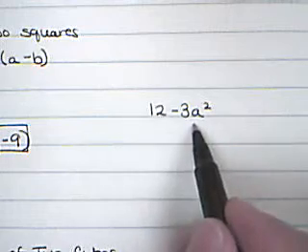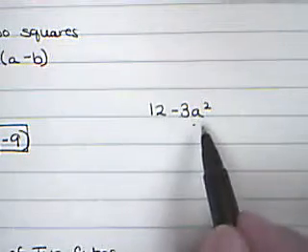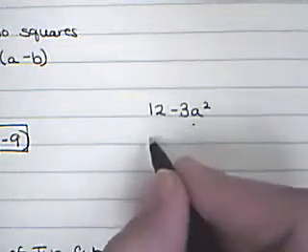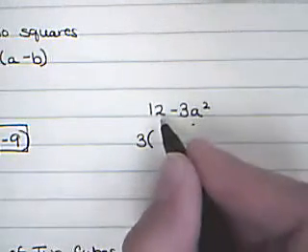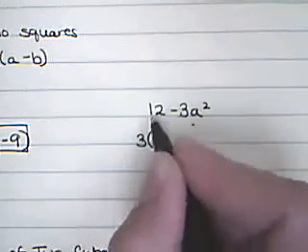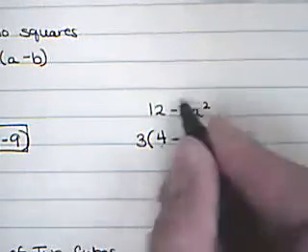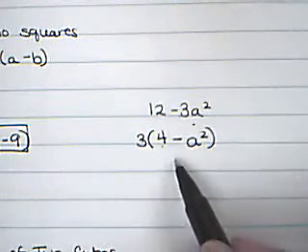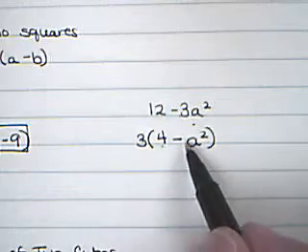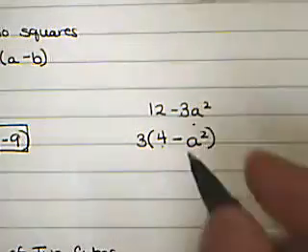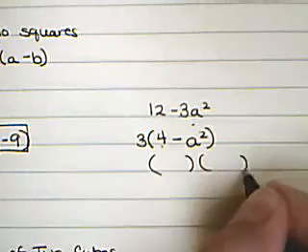In the second example here, we know that we don't have a perfect square in 12, but if you look at both terms and we have a minus sign, we need to check those things first. We realize that we can factor out a 3 to begin with, and we take a 3 out, we're left with 4 because 3 divides in 12 4 times, minus a squared, and if we distribute we have the same thing. This is not our final answer because we still have two squares, we have a minus, and we have perfect squares. So in this case, we can open our parentheses.